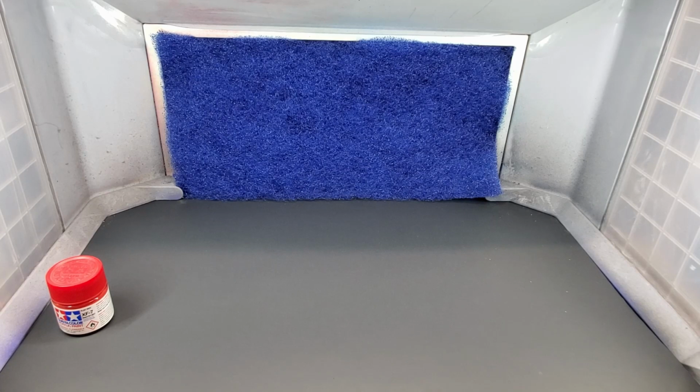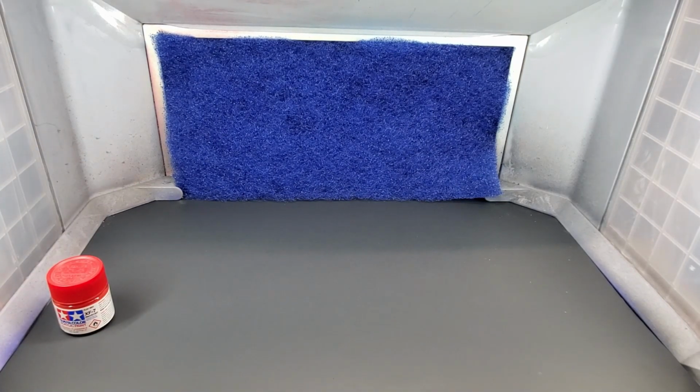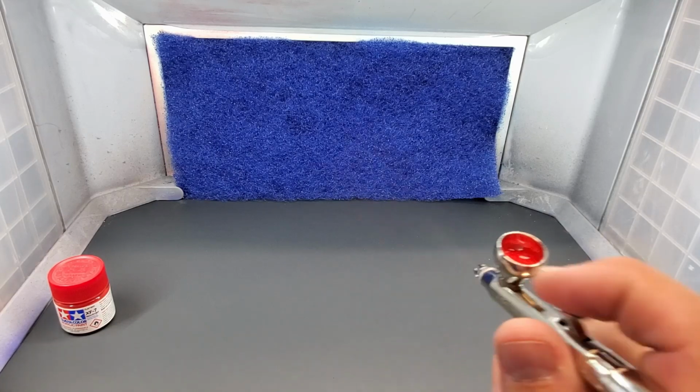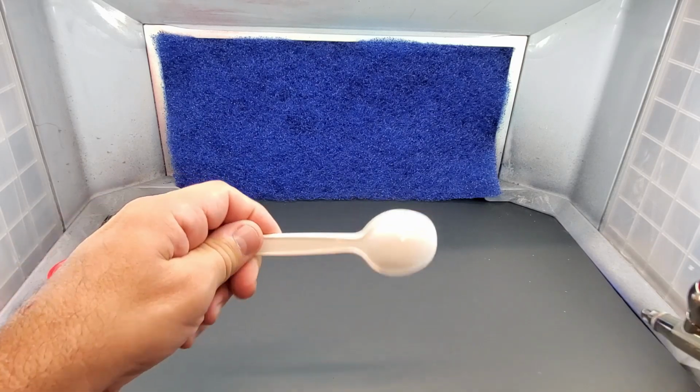All right, guys, here we are at the booth. Sorry if the fan's a little loud. Maybe I can dial it down a little. There we go. It is a tiny cup. Look at that, you can see it right to the top. I can't go really quick here, but it atomizes the paint really, really well. I'm impressed with this right off the bat.